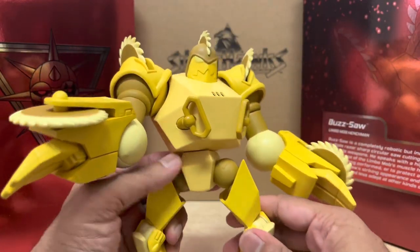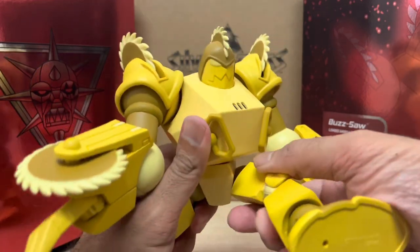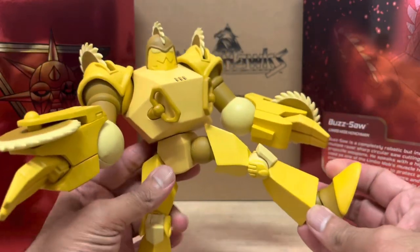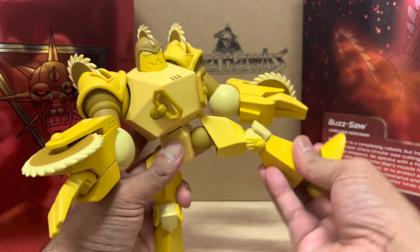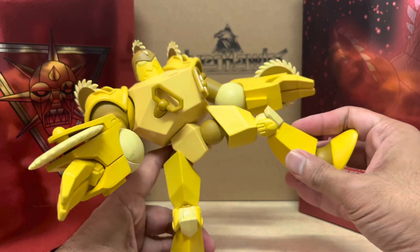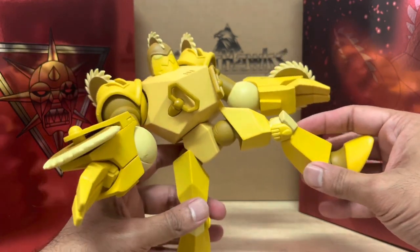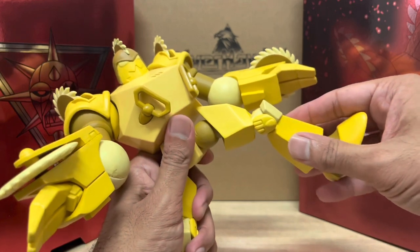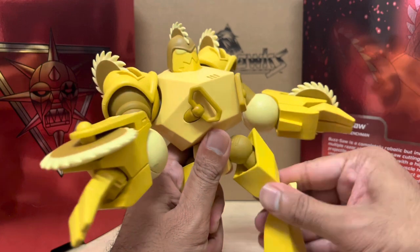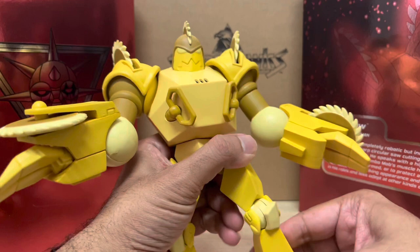You do get some rocking ball joint movement at the hips. This guy can do some serious high-flying kicks. The entire structure of the figure — he's got pretty skinny legs, but that's basically how Buzzsaw was. There's a lot of articulation: upper thigh movement and a bend at the knee. There's a lot that you can do from the waist down with this figure, more so than you ever could with the 80s version of him.